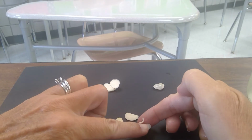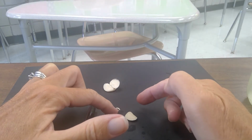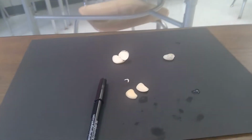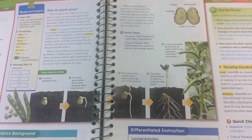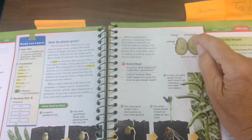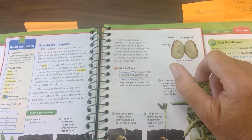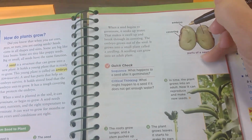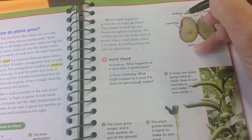As it grows, the stem will form. The roots will stay that color because they're not exposed to the sunlight, and the leaf and the stem will turn more green. Kind of like in your book, how it shows on the pages that you're supposed to read for today, page 70 and 71. They say stored food. They call it covering, but you might as well know as a 4th grader that that's the seed coat. And then they call that the embryo, but we know it's the leaf and the root.